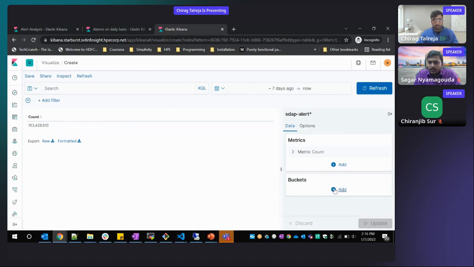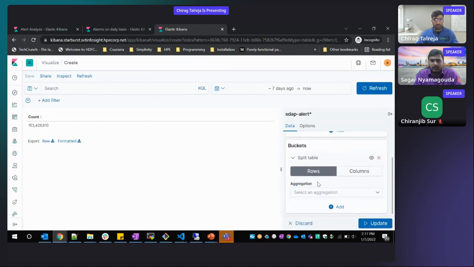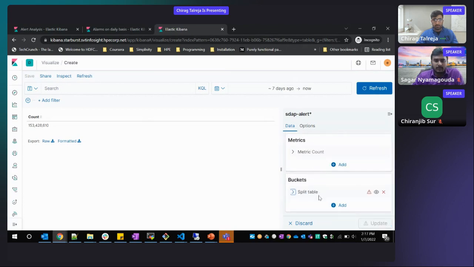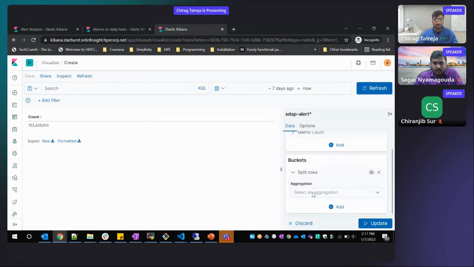So what you need to do is, in the bucketing, you could specify any particular field and group your data based on that field. So if I create a bucket and split my rows, it will give you an aggregation column. You could select any specific terms, and there are various other data types on which you could sort your data.